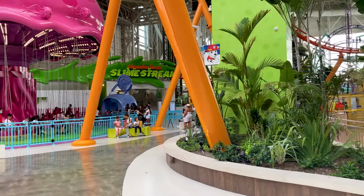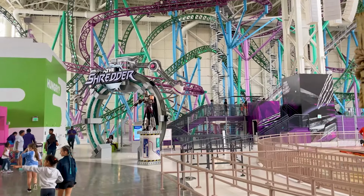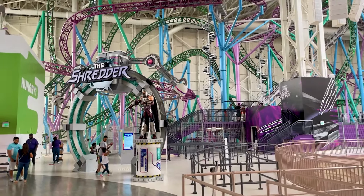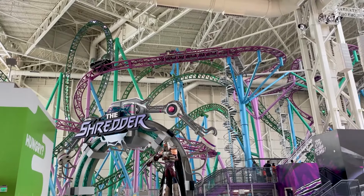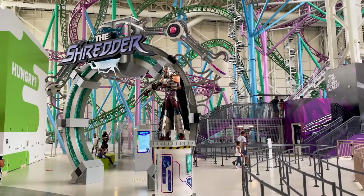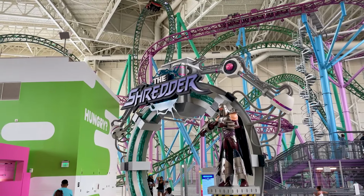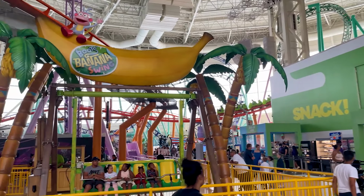But we're going to move back and check out 3 more new rides that are going in, and some that are already open. So we'll talk about the third ride that's going in. But first I've got to just say, operational wise, today is a Sunday. A little bit busy, but everything is operating very smoothly. We've been getting on the rides within 5-10 minutes, whereas over at Great Adventure today, you're getting long lines of an hour and more, and today, no waits whatsoever.